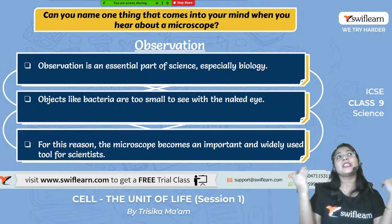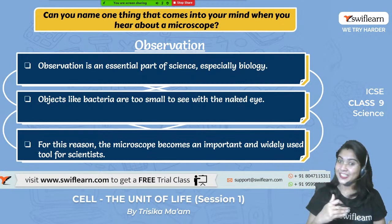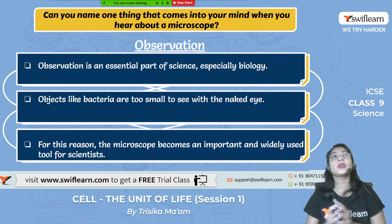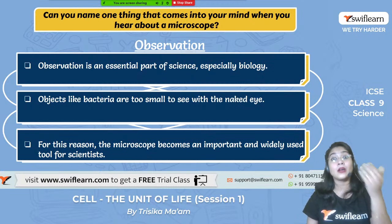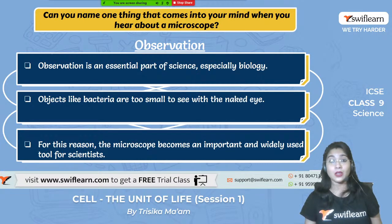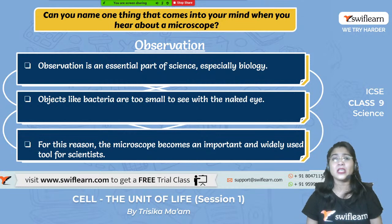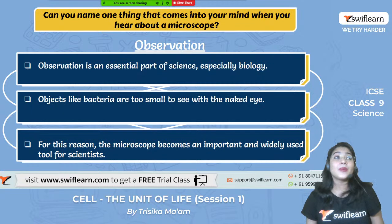So the observation is a very essential part of biology. We have already studied what is biology and what the different branches of biology were in the previous session, remember? So for looking into all the different structures, think about the bacteria, virus, or fungi. A lot of research is going on about the coronavirus now, right? We cannot see the coronavirus here and there, but we know that it is there. Yes, it is transmitting from one person to another when anybody is sneezing and coughing, and when the virus is there in that person, right? But we cannot see them.